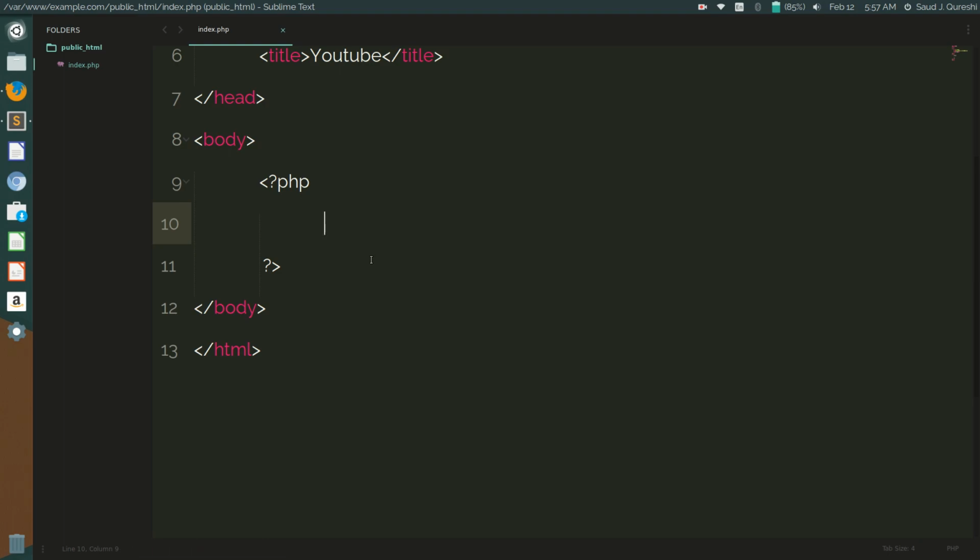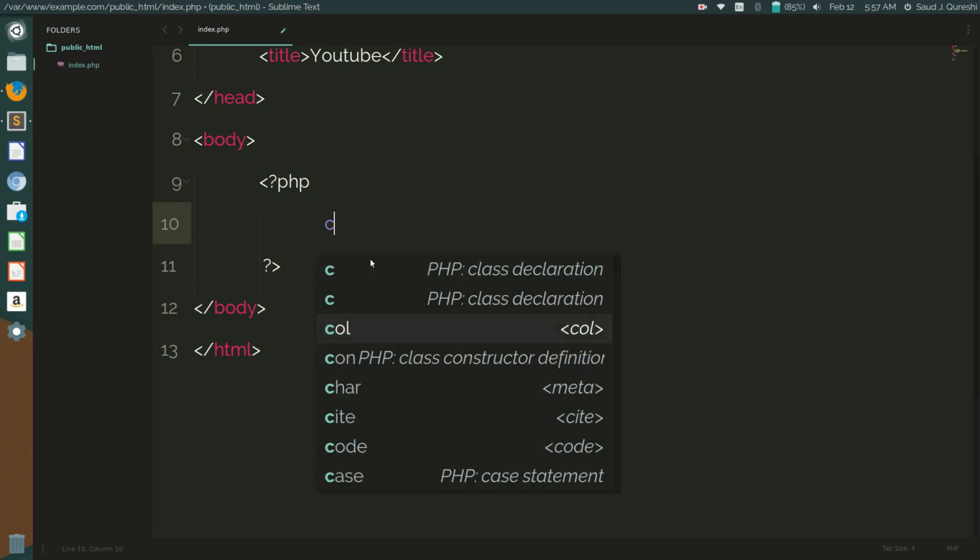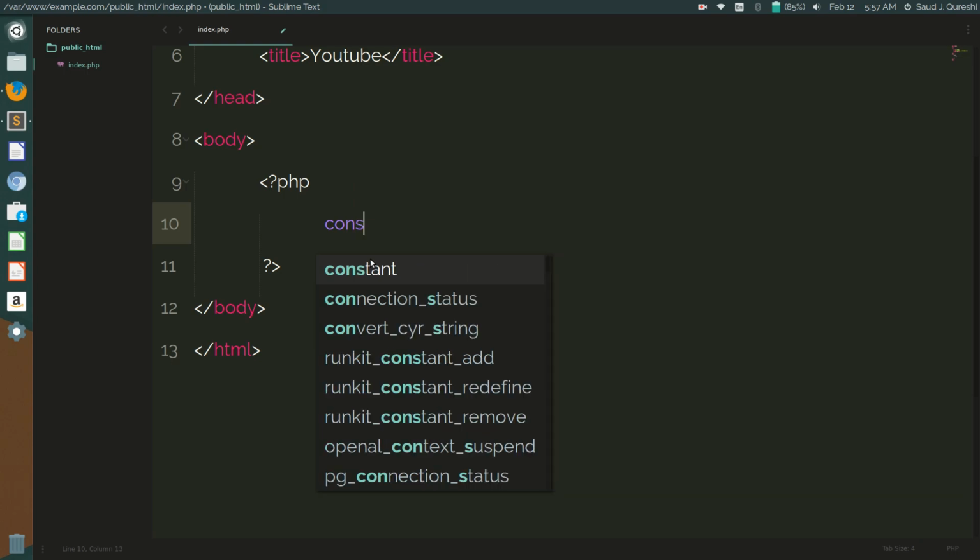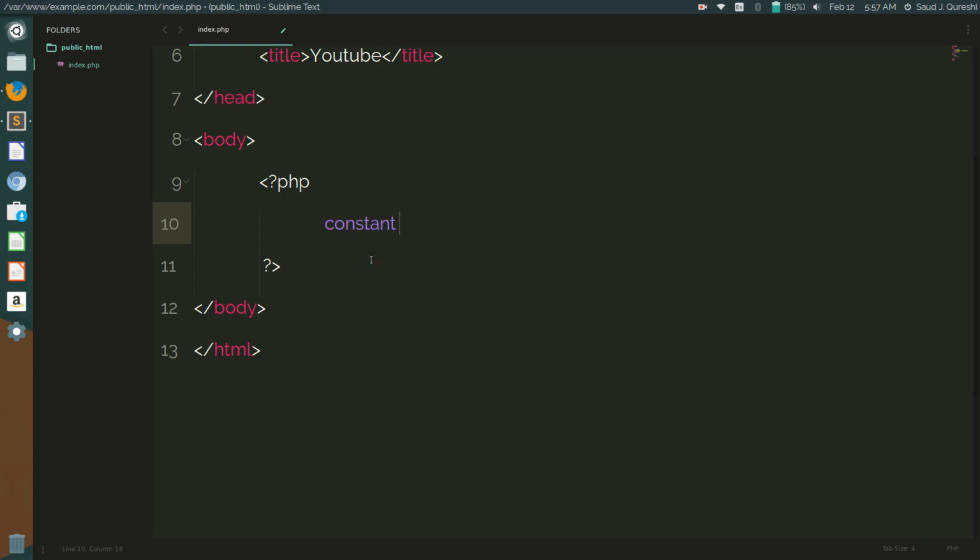As the name itself says, a constant is simply a value or a thing that cannot change throughout the life cycle of your program, throughout the life cycle of your application. So why do you even need a constant?